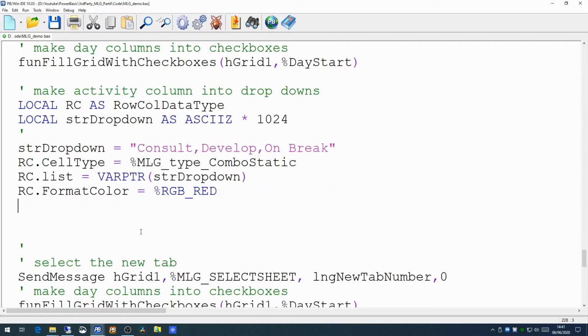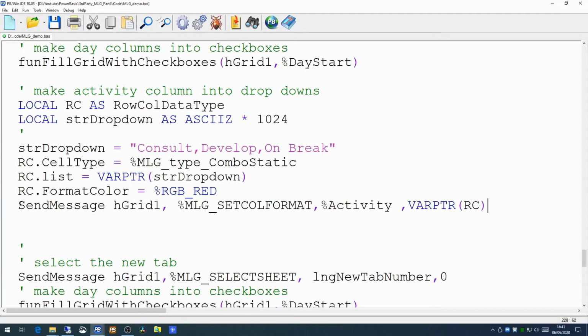Now, having set this up, we'll then have to use a send message command to set the column format to our dropdown. So a simple send message to the grid handle using the constant of set column format, and this is the column number, which is our constant for the activity, which is the second column, and a var pointer to the RC variable.